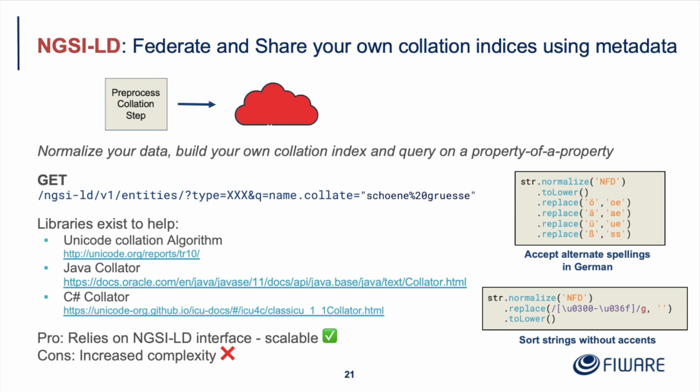And of course, there are libraries to do collation or come up with a collation string before you do anything else. Examples in Java and C# there, and actually the Unicode algorithm. If you want to go into the full details, again, link on the screen. This is then going to be pure NGSI-LD. And indeed, what you've done here is effectively you have now distributed your collation index, because rather than being a table embedded inside your database, you have now got a collation index which is queryable across multiple brokers.